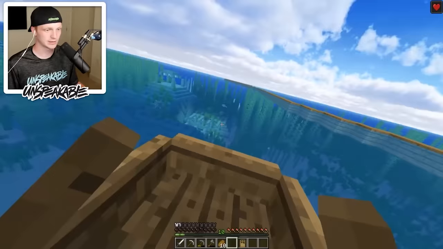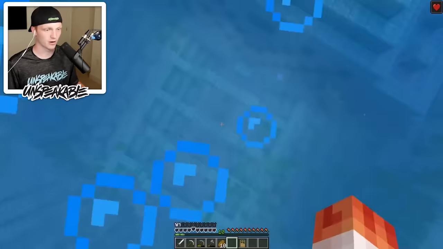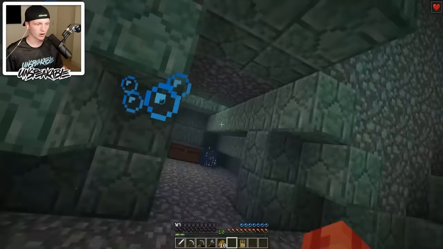Should we go through the top? Wait, the top, I think, is where the Elder Guardian is, so probably not. All right, we're gonna go straight in. Come on, try to get away from the Guardians. Go, go, go, go, go. Oh my gosh, what is... Oh, we got a diamond! Let's go, let's go, let's go!